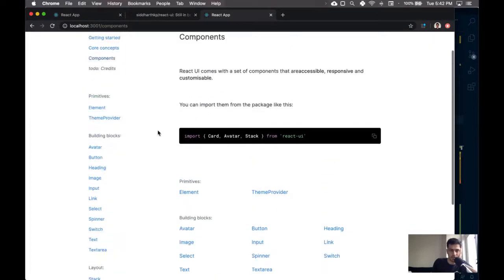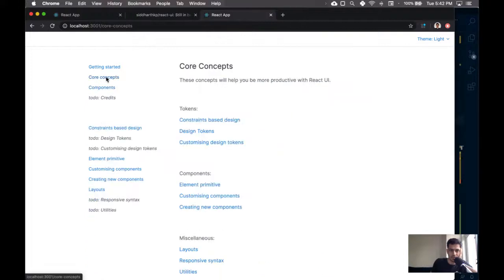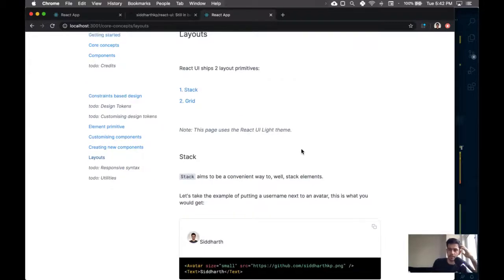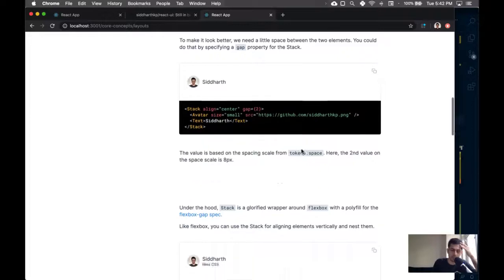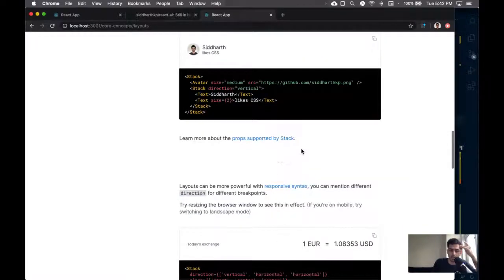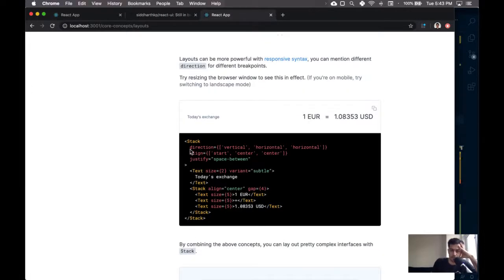So all the components follow this one specific syntax for responsive. I haven't documented it, but it's there in layouts. And this again is from styled system. I didn't invent this, but I really do like this. This is what the syntax looks like. Instead of giving one property, you could give an array of properties.